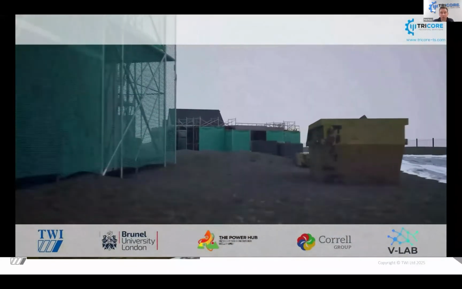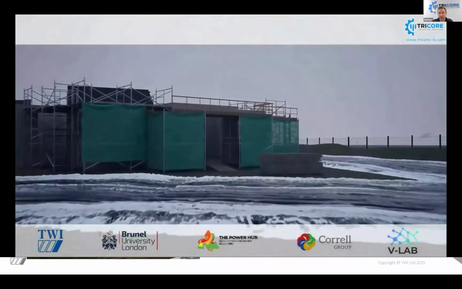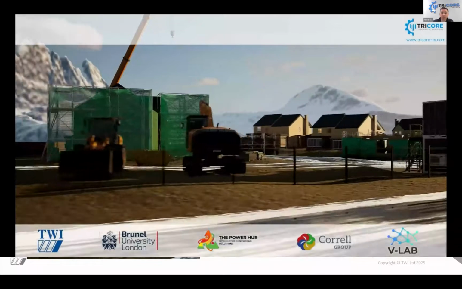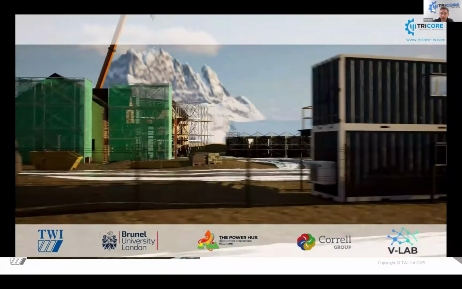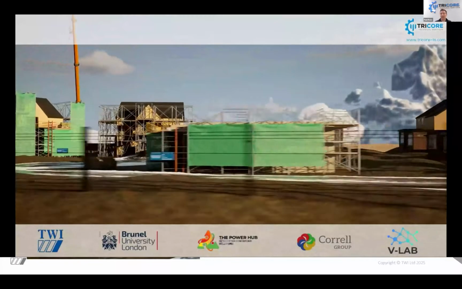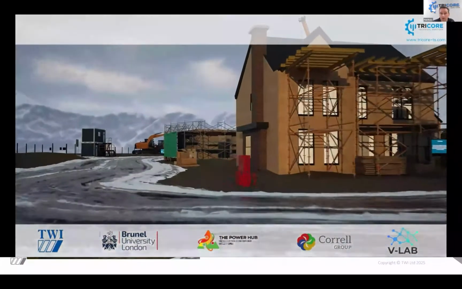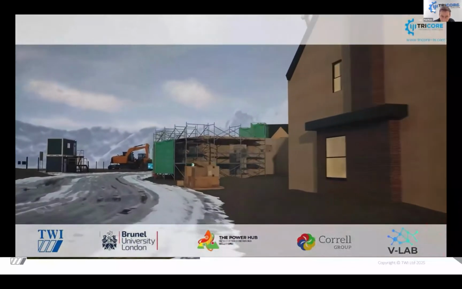So what you're seeing here, and hopefully it's sharing fairly well, it's very smooth on my screen, but I know it's sometimes limited over Zoom. But this is the site, and you would be able to walk onto that site. Obviously, it's very different now because this was scanned some months ago, but a very good representation of what that site was like at that time.